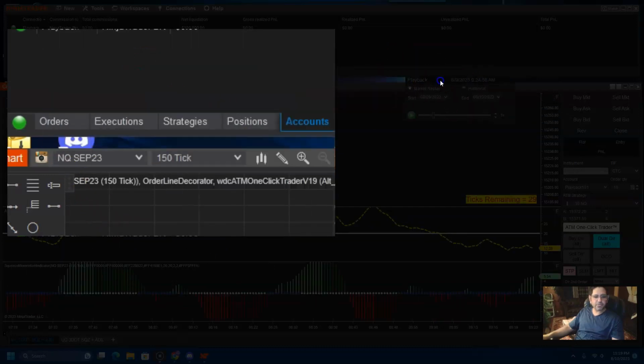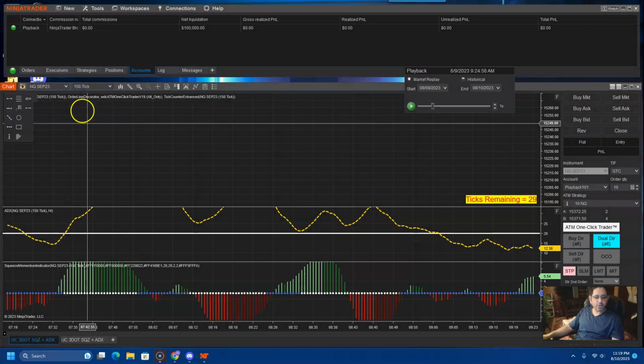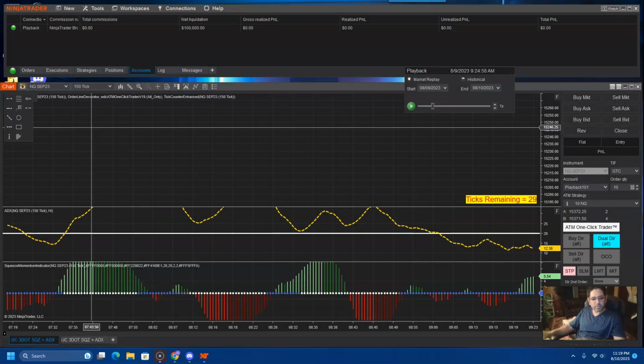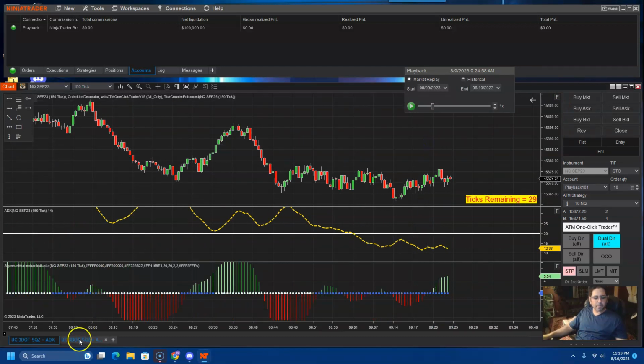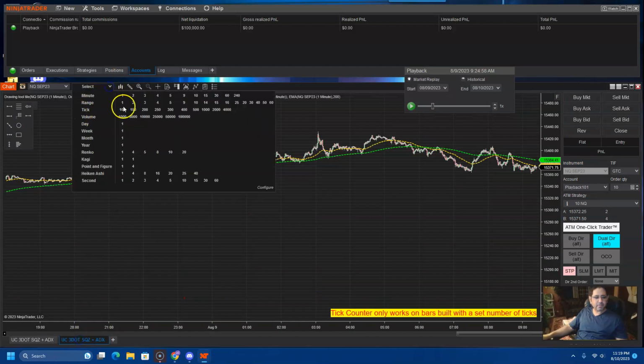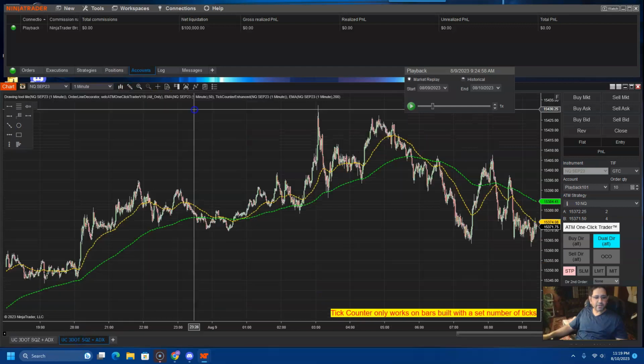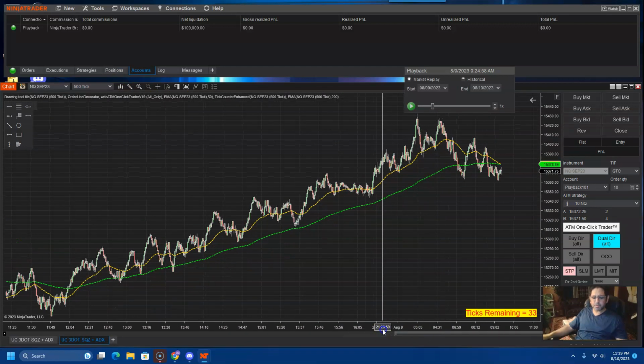So this is a 150 tick chart. I use the 150 tick chart for manual trading, for my discretionary trading, right? But for the bot, I really like to use a 500 tick chart, right? And again, it's personal preference. You can trade whatever time period you want. You'll have to play around with it, right?